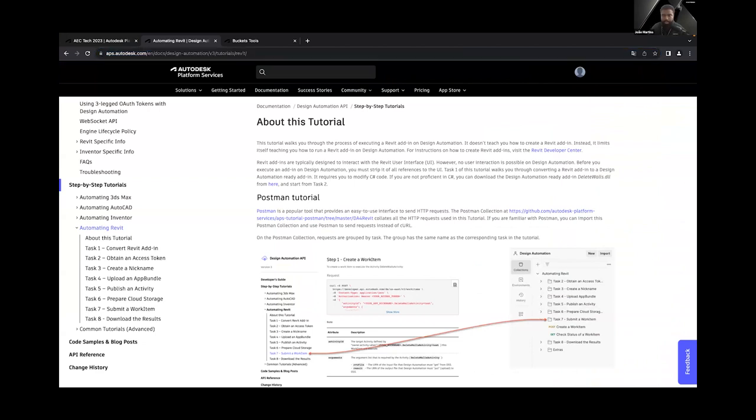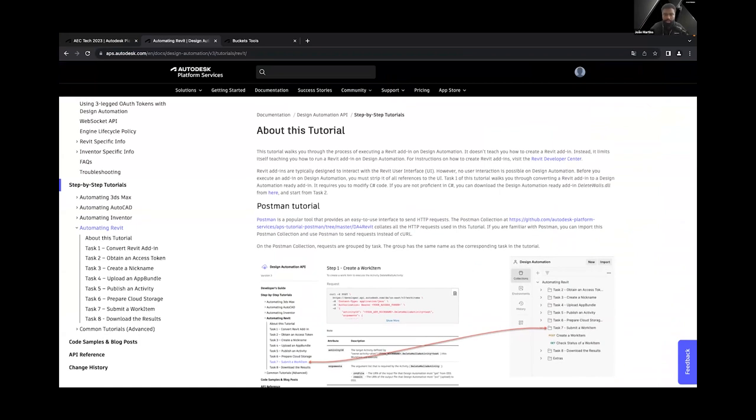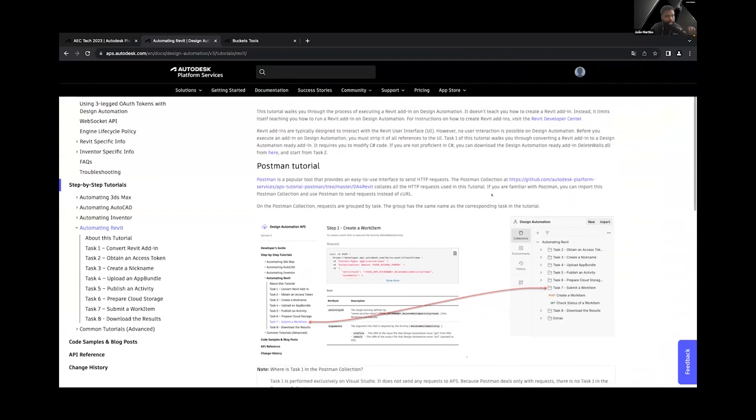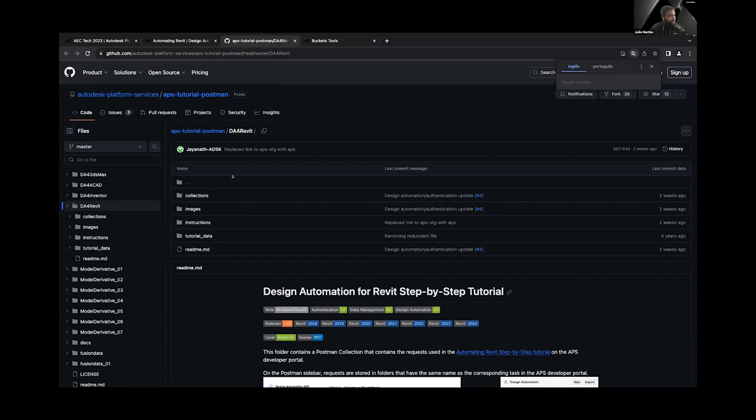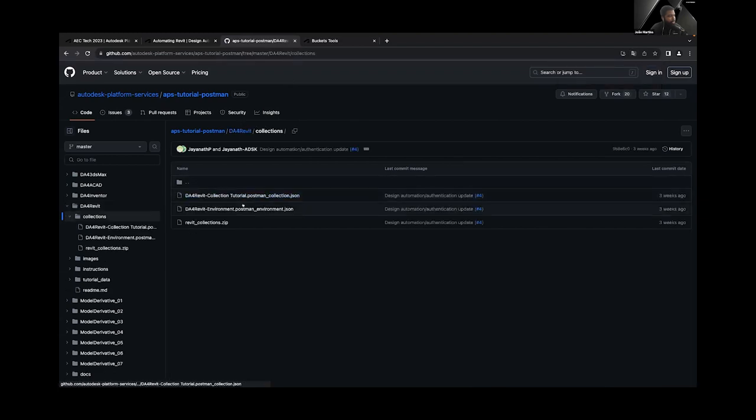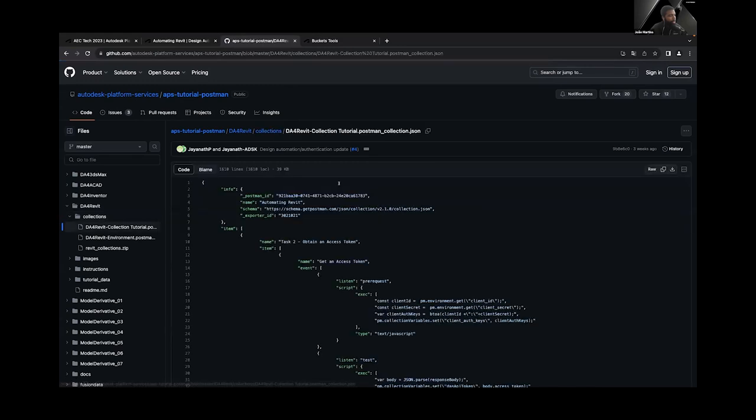All right, got it, awesome. So now, can we start with this piece? Everybody has Postman, so all right. Let's begin with that. First thing you need to do is download this Postman collection. So you can just go through this link here. Let me open a new tab. And in this link, we will have the collections. So right here, I have two options. I have the collection and I have the environment. So first of all, I'm going to download the collection.